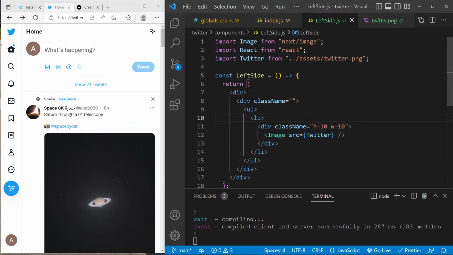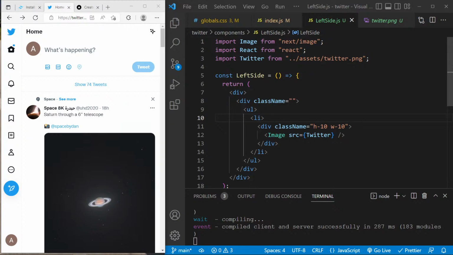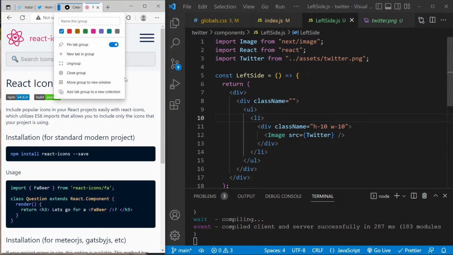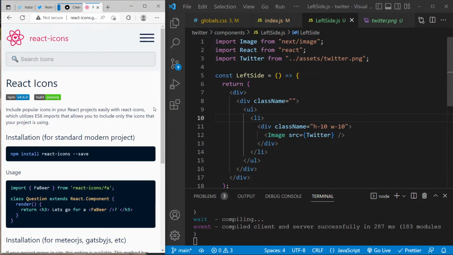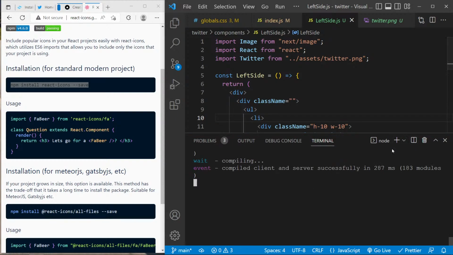Nice. Now we're gonna take these logos, the home, the search, all the notification. We're gonna take these from React icons. So I'm gonna go to React icons, and the first thing to do, let's install React icons. I'm gonna copy this, gonna make this terminal bigger.